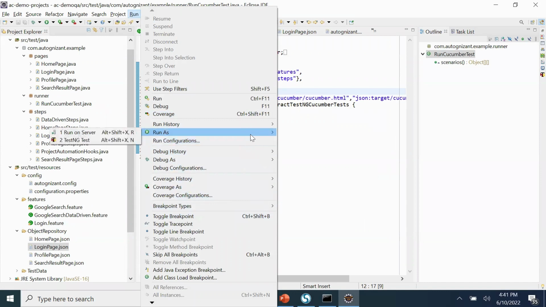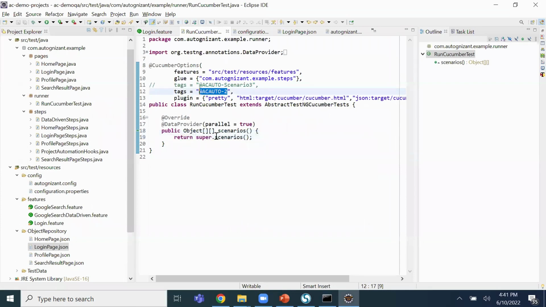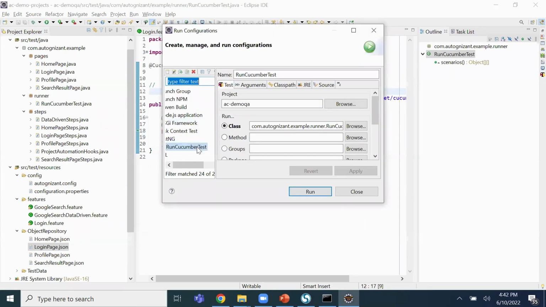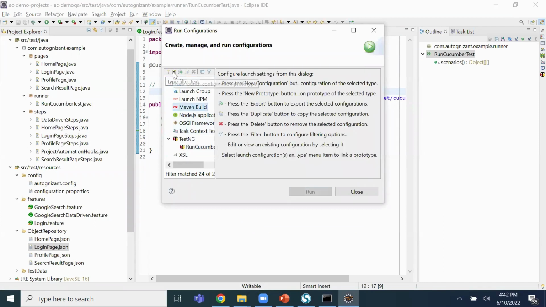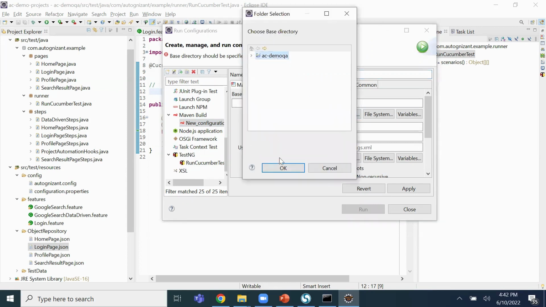Run as, or let me go to run configuration, and let's run it using a Maven command. So Maven build, so let us say mvn verify, base directory is my AC demo QA.